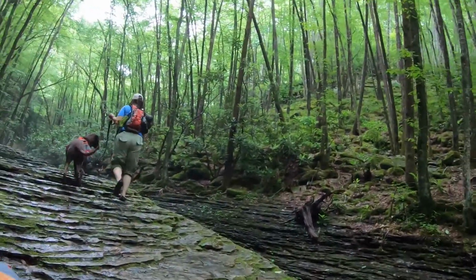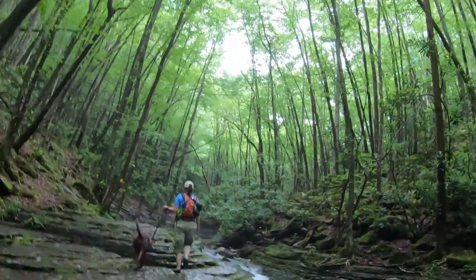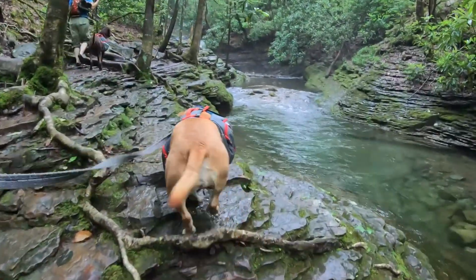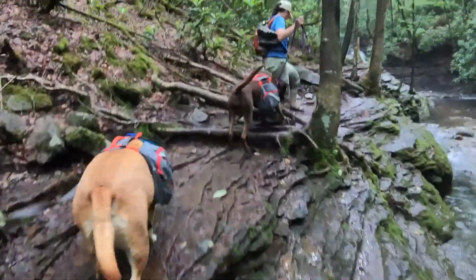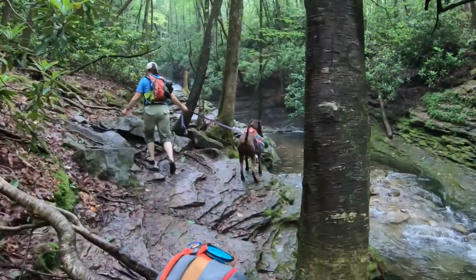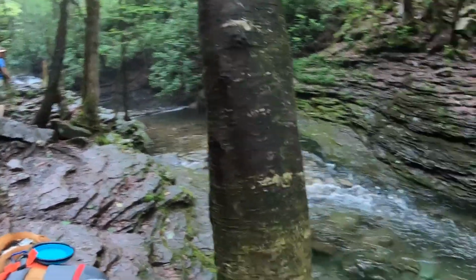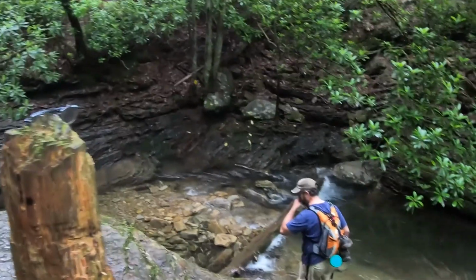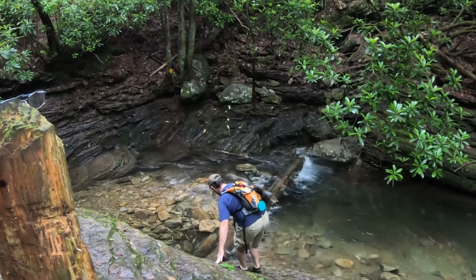Look at that. You can do it. It's like stairs. Doing great, Tinker. You okay, Tink? Keep going. You got your bag caught? You're good. Go on. I determined that the dogs probably will not be able to go along on the side of that bank, but Ray's going to go check it out.